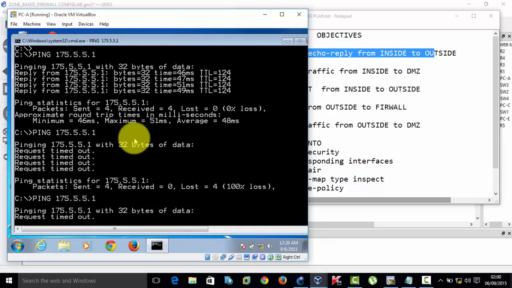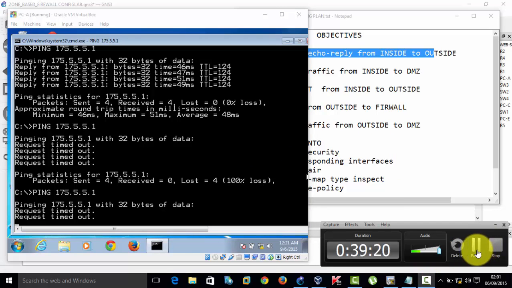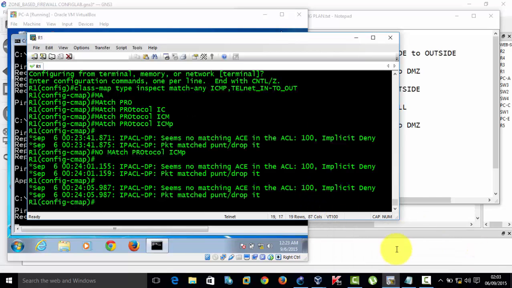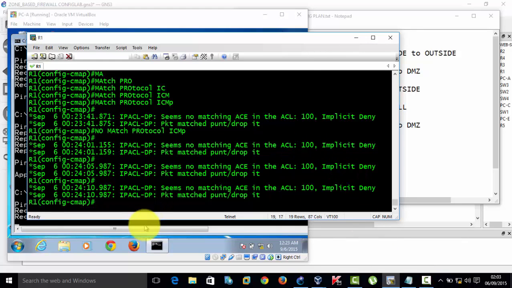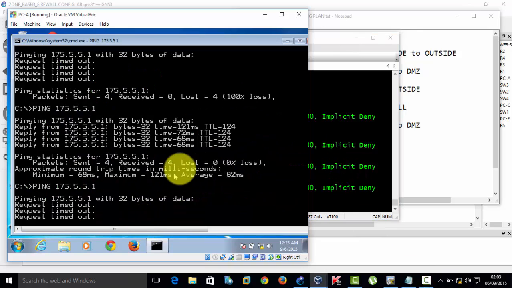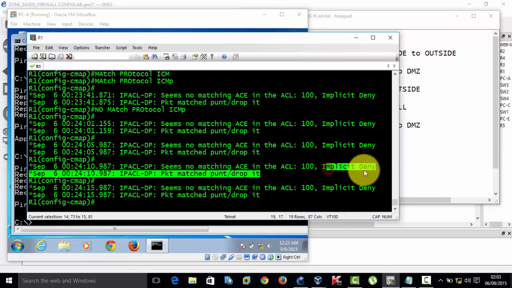I think we have not defined the policy, so let me check this guy right here. Okay, let us try now if we can ping this one. We cannot ping. So what we said is implicit deny is happening.